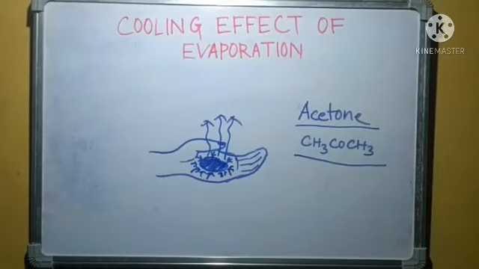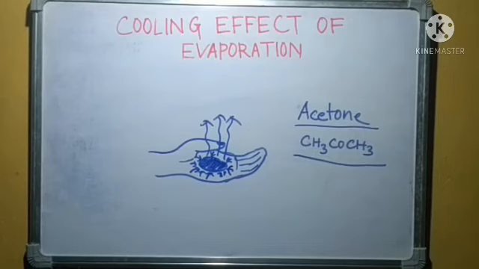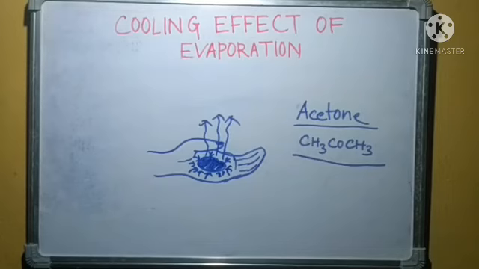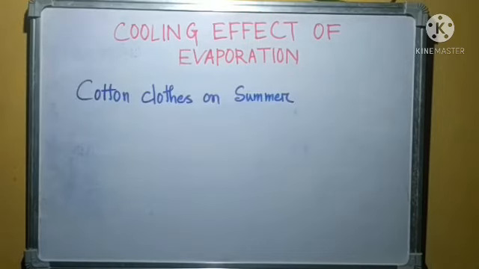Since heat will be absorbed from our hand, the portion of our hand where acetone is present, acetone will take energy from that portion. Due to this, the temperature of that portion of our hand will decrease and we will feel some coldness. This is why we generally feel cool when we put acetone on our hand. So this is the first example.